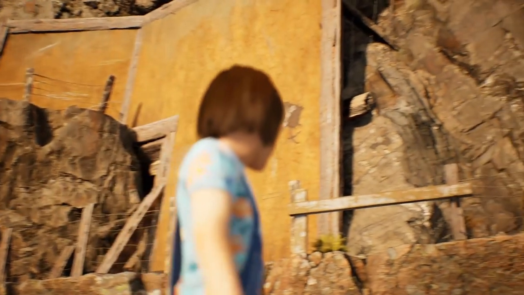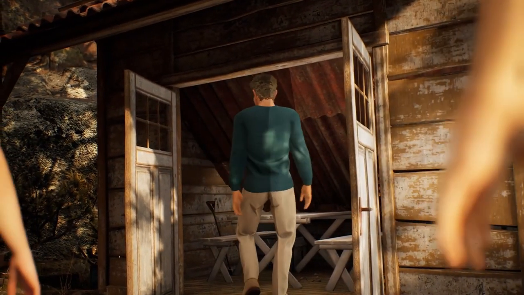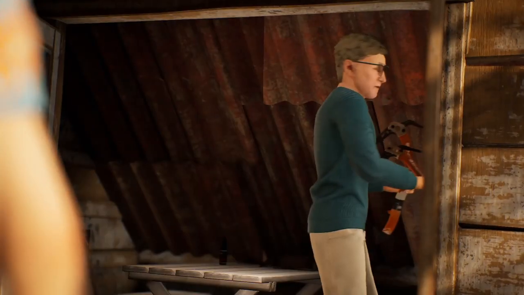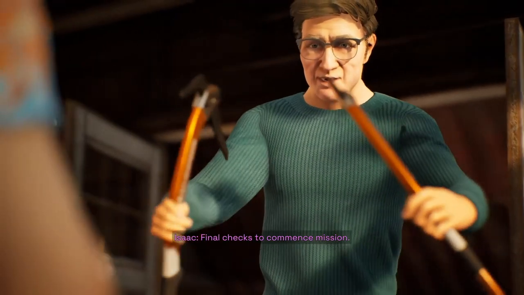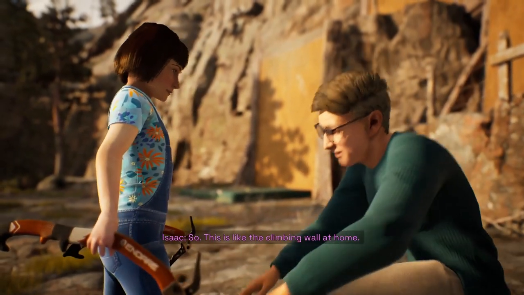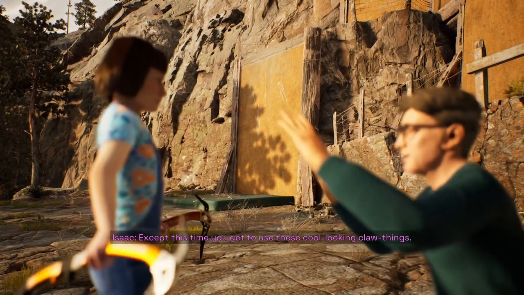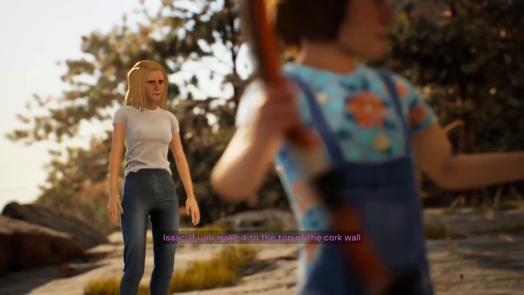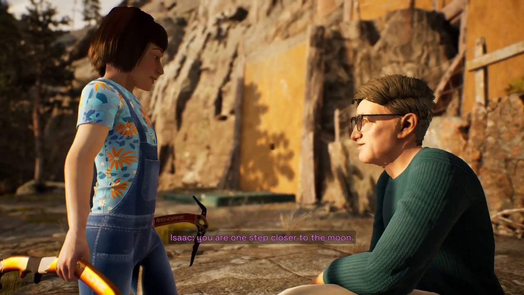My gear? Oh, yeah. Final checks to commence mission. My foot. So, this is like the climbing wall at home. Except this time, you get to use these cool-looking claw things. Left foot. If you make it to the top of the cork wall, you are one step closer to the moon.